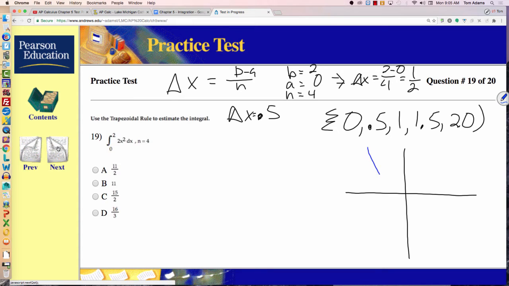Okay? And so we have this parabola that kind of comes through here, and we're going to evaluate from here to here, which is 0, this is 0.5, then we're going to evaluate it at 1, evaluate it at 1.5, and then evaluate it at 2. And so we're going to have a little teeny tiny trapezoid here, then a bigger trapezoid here, a bigger trapezoid here, and then one trapezoid here, and we're going to sum all those up.